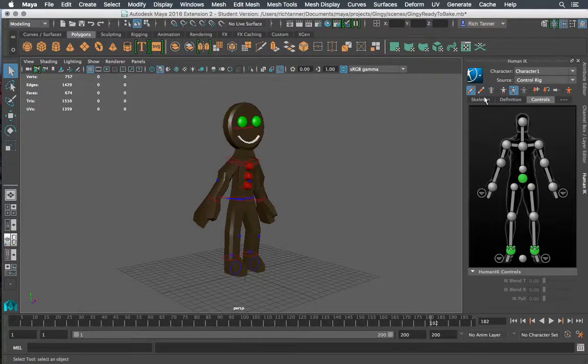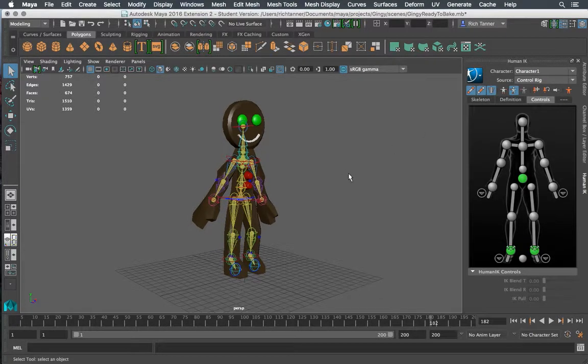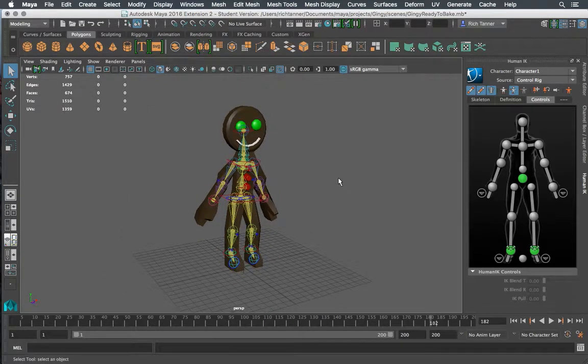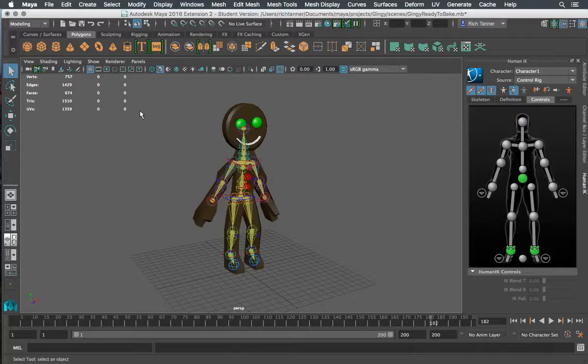So we've got all this. I'm going to go ahead and turn on all the things. We can see all the bones. We can see the IK handles. We can see the control rig. And the next thing we want to do is export this thing. And so I've got another video that I will link to on the channel where a gentleman talks about the different ways to do this. But we're going to take the easy way out right now, and we're just going to export it all as one FBX with all of our animation cycles on board, and then we will in Unity split those back out.